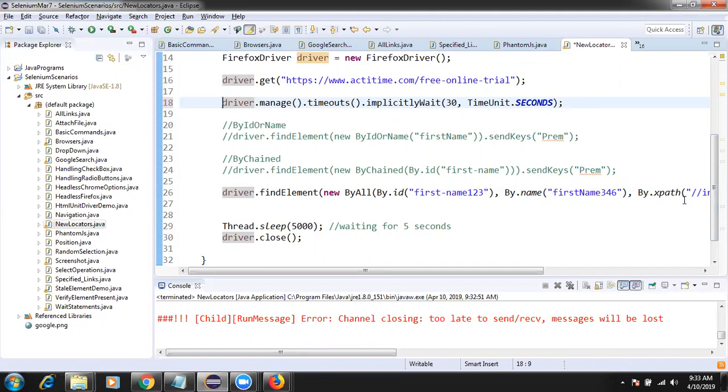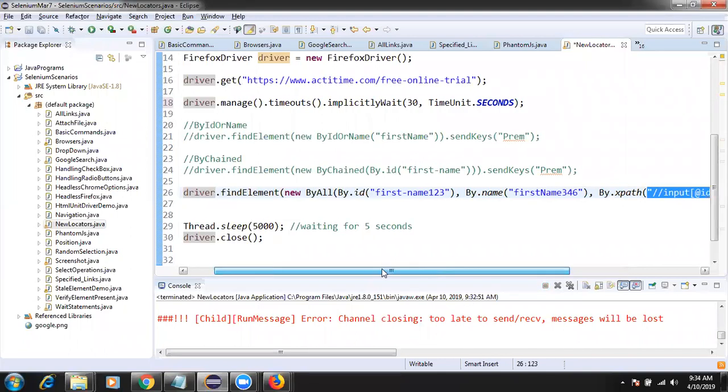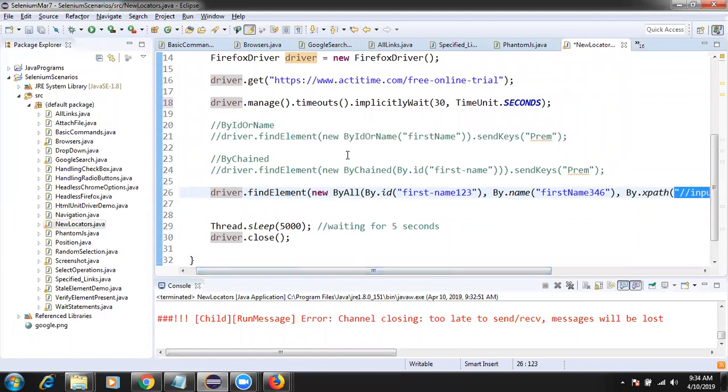After 1 minute, if the xpath is correct, then okay. Like that you can use all the combinations. That is the meaning of by all. By ID or name means that element should contain both ID and name. ID has the highest priority. If ID is not there, internally it will check name, and if it is able to identify it with the name, then it is going to perform the action.